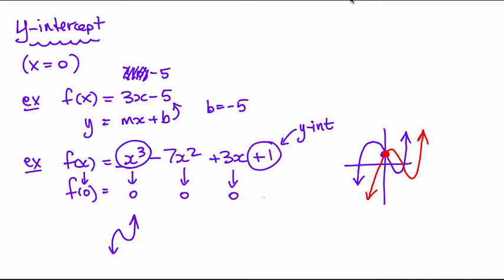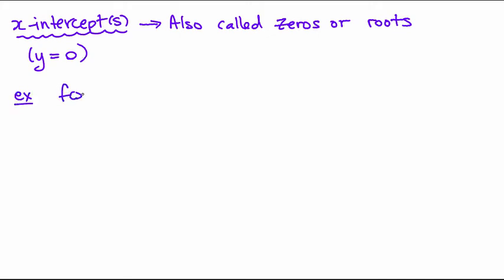We can also find x-intercepts, and those are also known as 0s, so let's take a look at that. These are also called 0s, or they're known as roots. They occur when your y-value is equal to 0, or f of x is equal to 0, and sometimes that's easy to find out. For example, f of x is equal to x squared minus x. When do you have x-values that are equal to 0? Well, they occur when you have f of x is equal to 0, or y is equal to 0, and we go ahead by solving this.